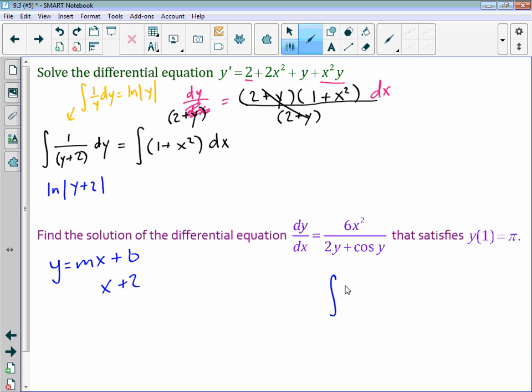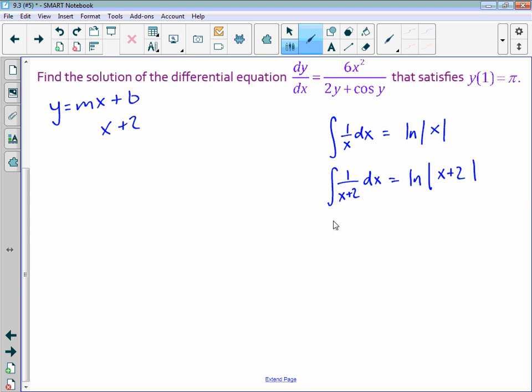Okay, if you have the integral of 1 over x, let's just use x's so it's less confusing. This is just the natural log, the absolute value of x. So if I have 1 over x plus 2, which is like what we just did, that's the natural log, the absolute value of x plus 2. There's a slope of 1, so there's nothing crazy there. And then this is where it saves you from having to do a u substitution if we have 1 over 2x. What's the slope of that one? 2, right? So you do natural log the absolute value of it, because it's linear, so you can do that. But then you have to do 1 over your slope out front, okay?